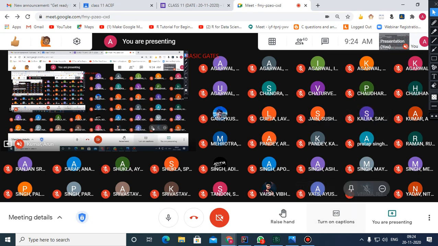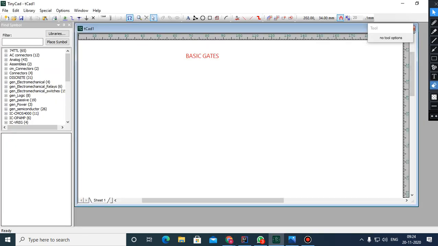Got it? Now further, I'm just going to write an expression. Suppose Z is equal to a complement b c plus a b complement c plus a complement b complement c plus abc. NOT is a gate which does the complement of the input. If 0 is there, then it is 1, and if 1 is there, then it becomes 0.